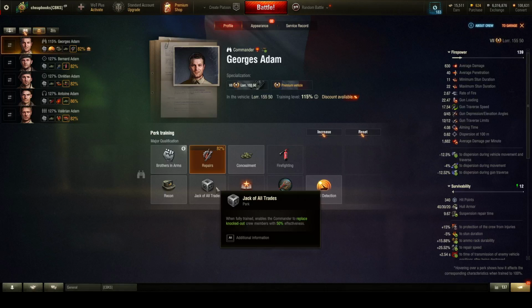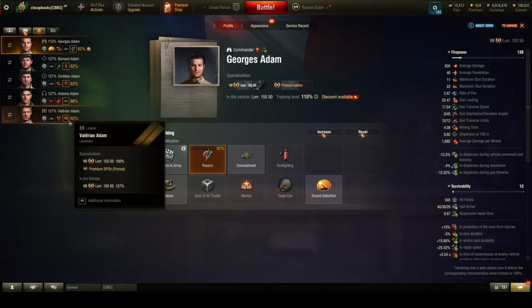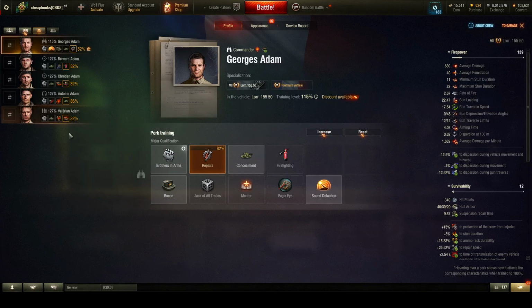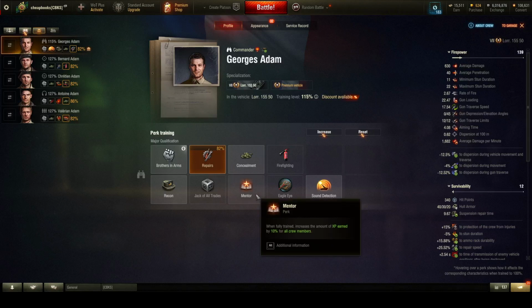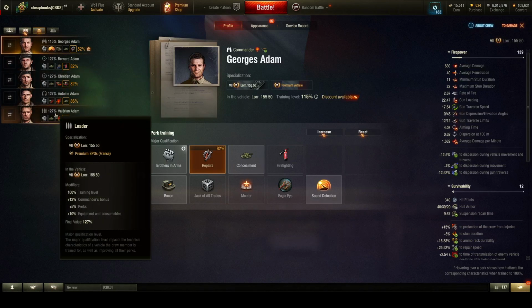Jack of All Trades isn't going to matter because in general your crew will not become injured because you have low hit points on the vehicle. Your vehicle will just die. Mentor is actually pretty good because it helps everybody level up a little bit faster.